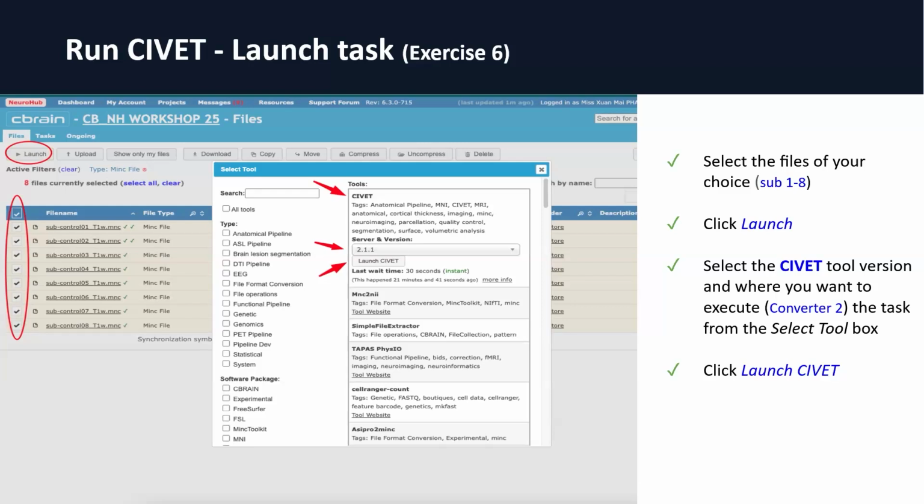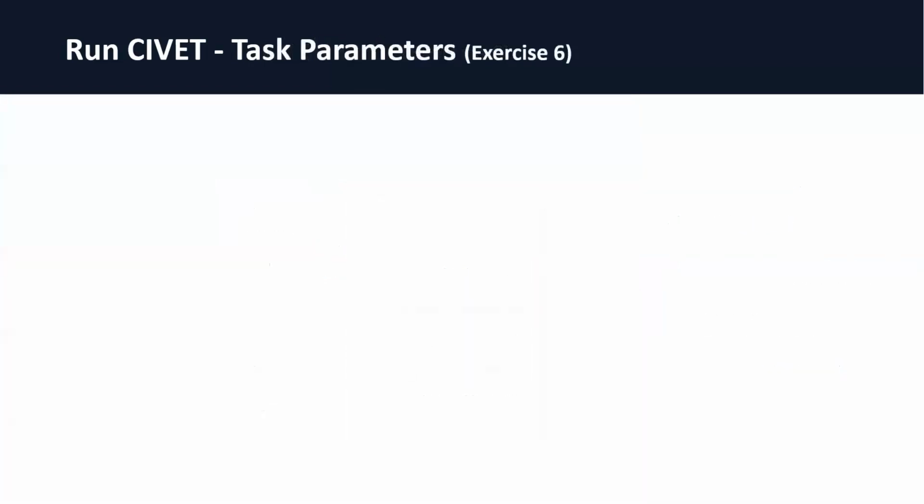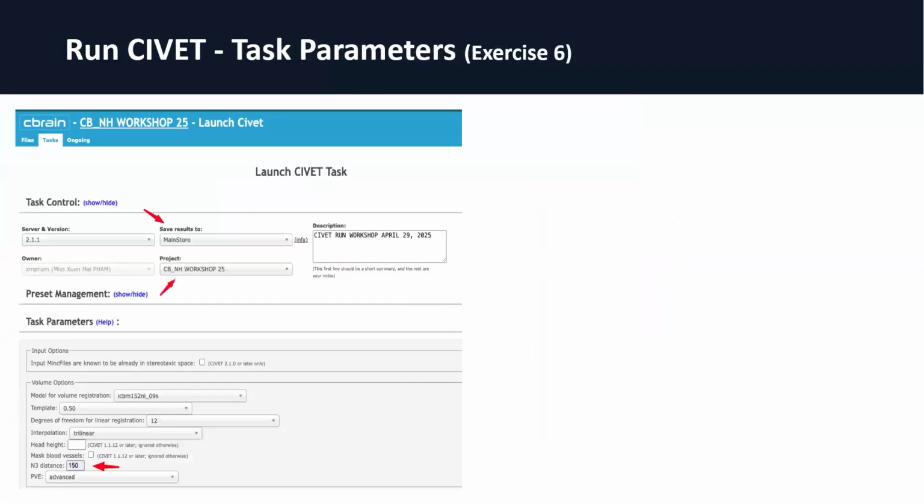Go to Bryan. Okay, so now that's the CBRAIN part, but then she'll go through now the details of the parameters, which Lindsay talked about, Christina talked about. Yes, so for the parameters, you're going to pick the one that's best suited for your case. Same thing as before, you will have to save your results, here in main store, select the project where you want to save your results.